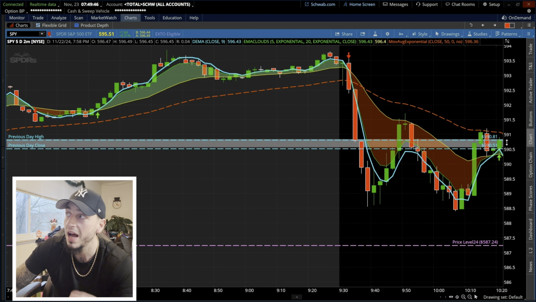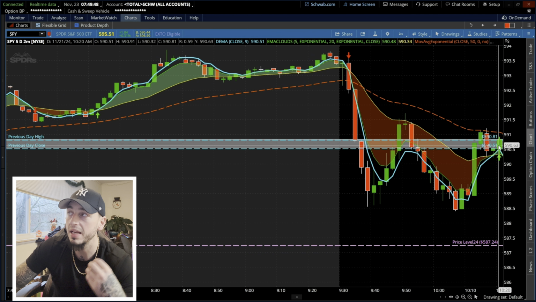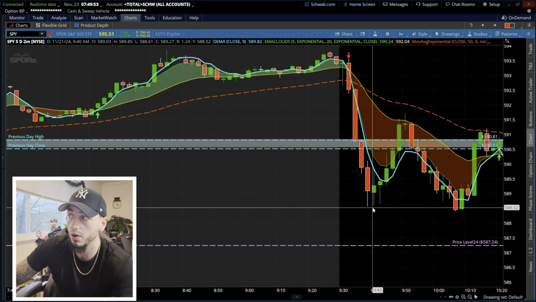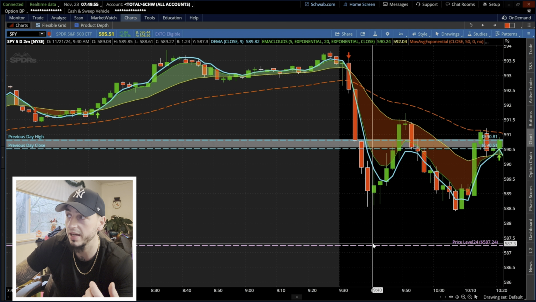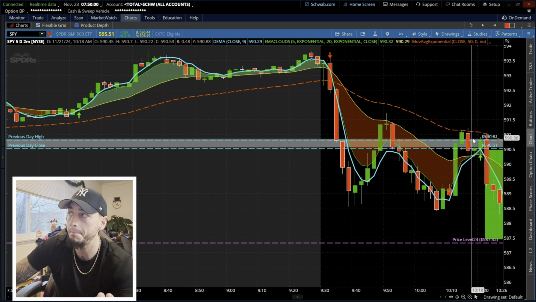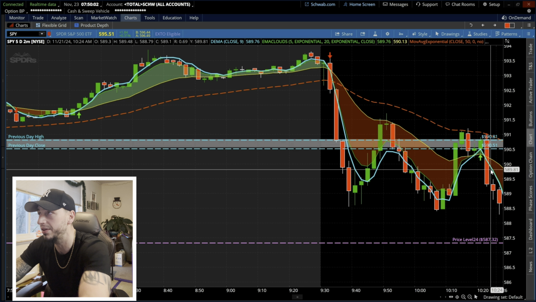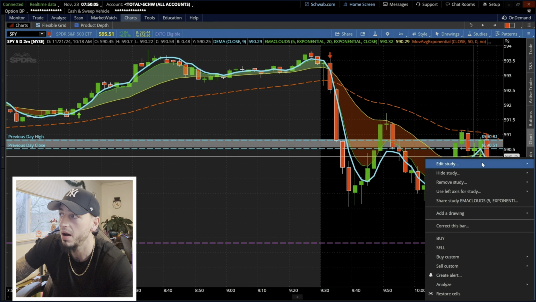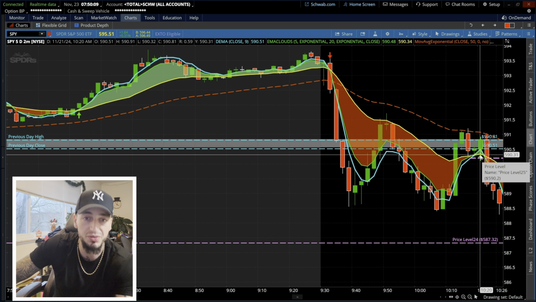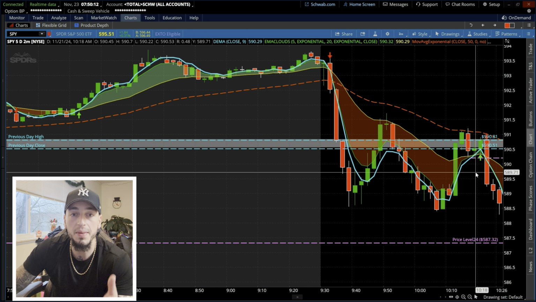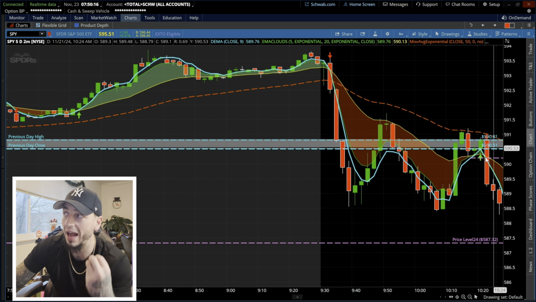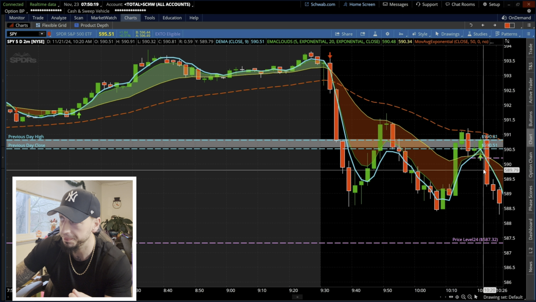What's my entry criteria? I need this green bar to be ignored or disrespected for me to enter the market short, targeting low of day, targeting pre-market low, right? So that is my trade plan. That's what I'm looking for. And then bam, we get the beautiful red candle that wipes out the bottom of the green candle, right? Signaling that the green candle has been disrespected, it's been ignored. The buyers that were there just got smoked.